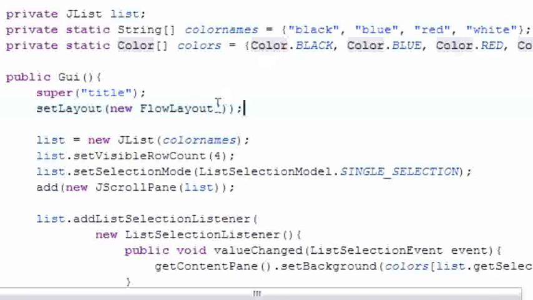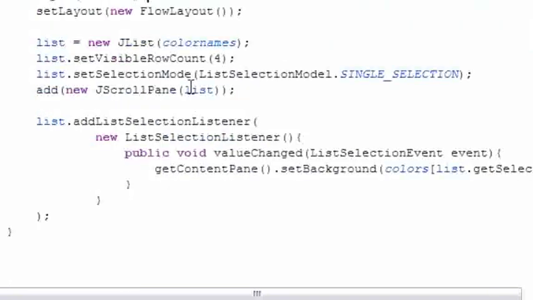Next, we made a constructor with a title, a layout, yada yada yada. We made a list and we set it equal to JList color names, which were the options that the user can see. We set the visible row count, which was 4 options by default. Then we made a single selection so you can only select one at a time. And we made a J scroll pane, which gave us a scroll window if necessary.